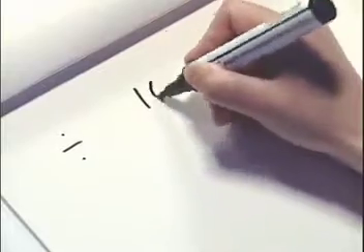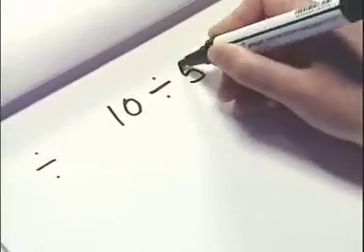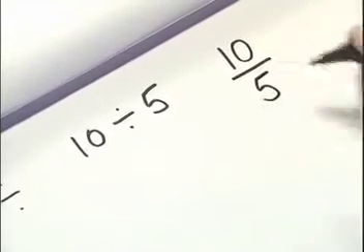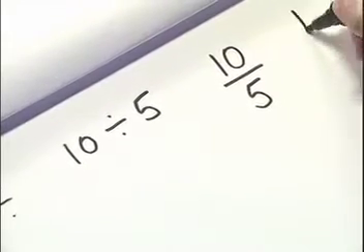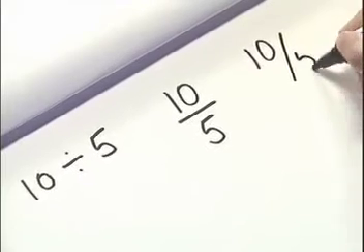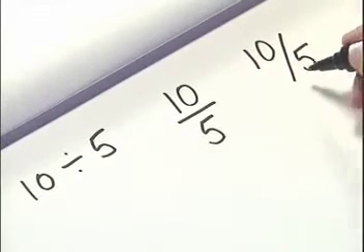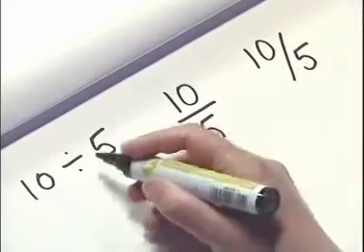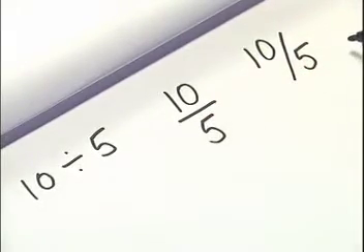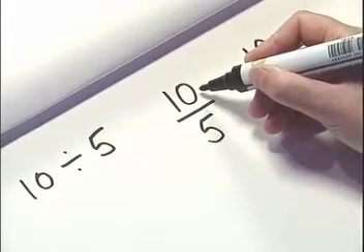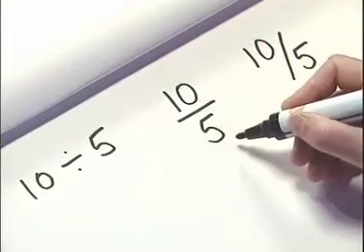Let's look at division. Now this symbol can actually be written in 3 different ways. We could have 10 divided by 5, 10 divided by 5 as it's written in a fraction, or 10 with a slash and 5. Now this one's come about mainly because of printing and typing and using a computer when these symbols are not readily available on the keyboard. So how many times does 5 go into 10, or 10 divided by 5?